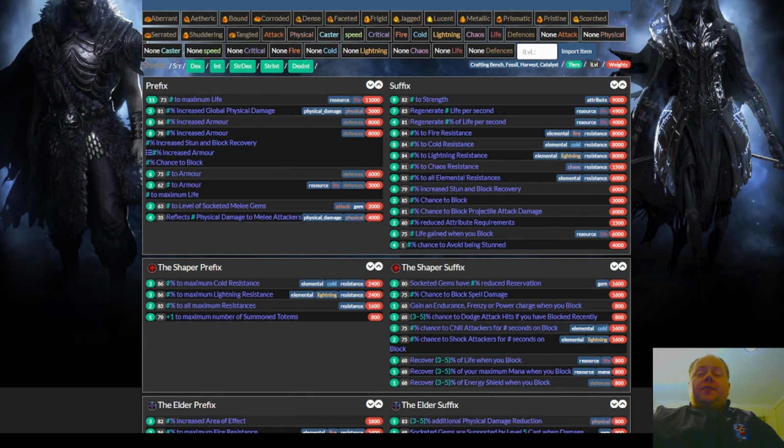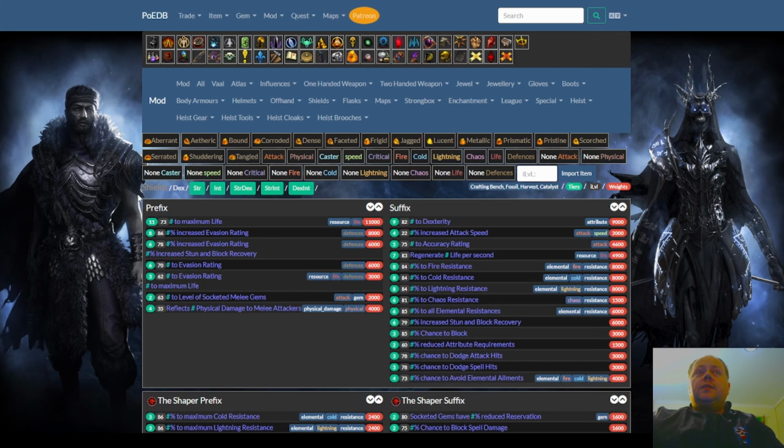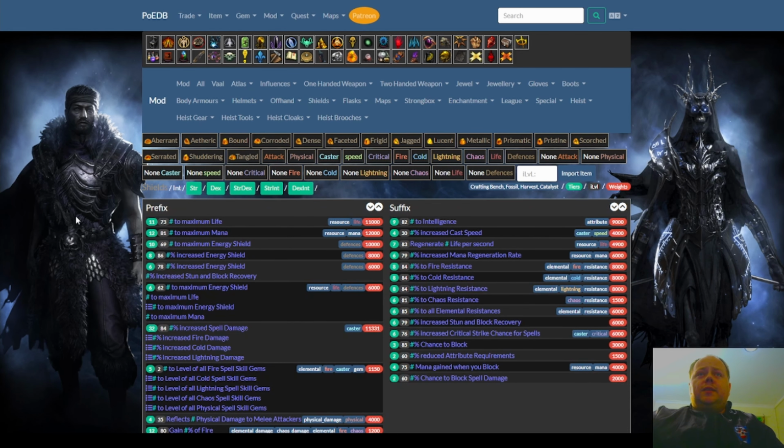So pure strength shields, this is something like a Pinnacle Tower shield, that only have a strength requirement, have a strong bias towards rolling red sockets on them. They have the smallest mod pool, shared pretty much with dexterity shields, pure dex shields. Then when you get to intelligence shields, you add a lot of new mods into the pool.